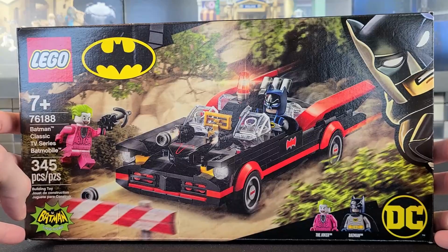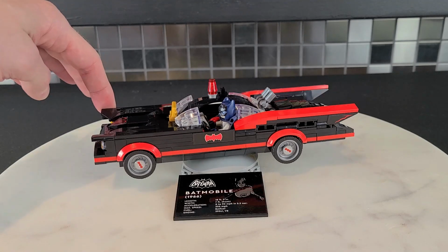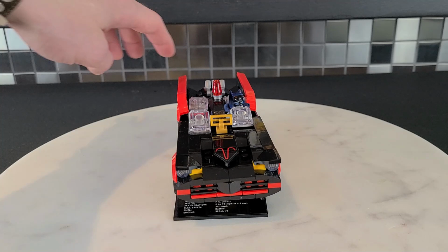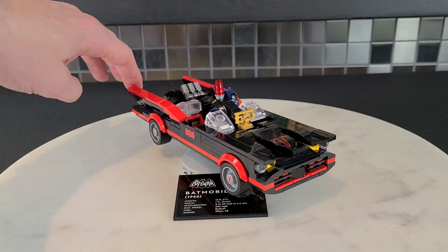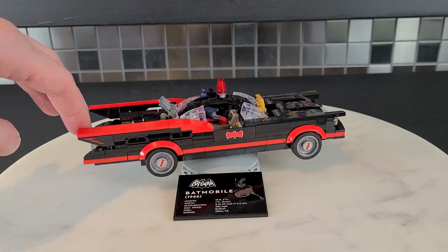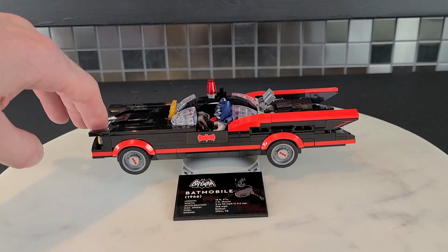Let's now take a look at the model. And we'll begin by giving you guys a 360 view of the Batmobile, and we can actually just do it with the stand. So I thought that was a nice little inclusion to how they kind of designed it. It looks very accurate to the TV show if you guys ever watch it.